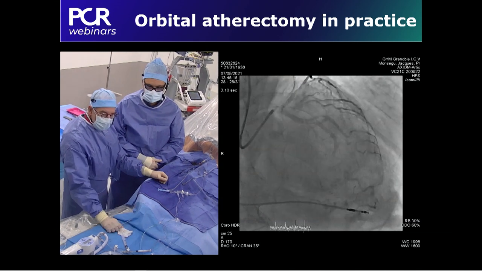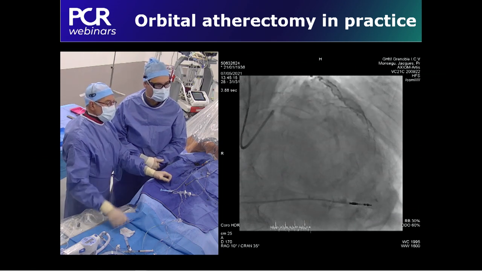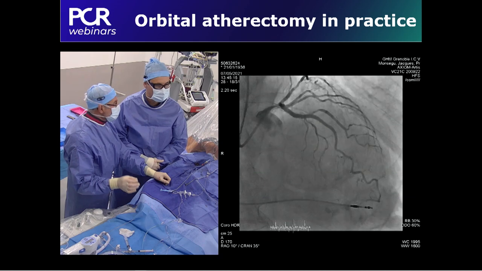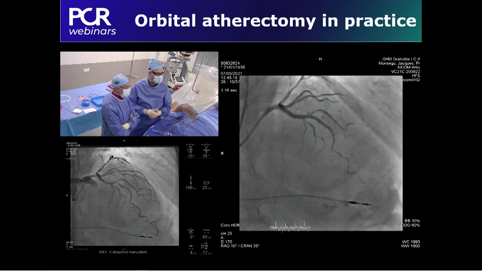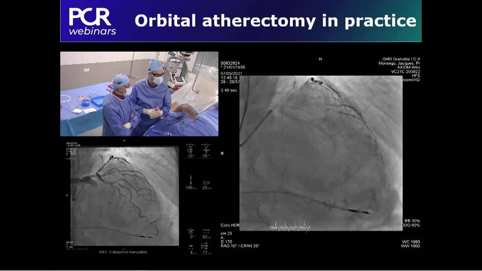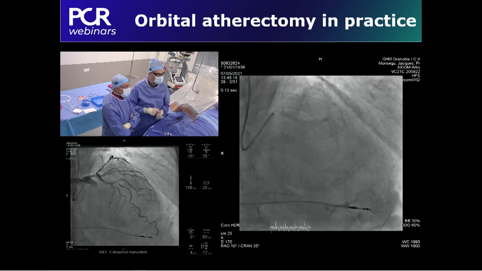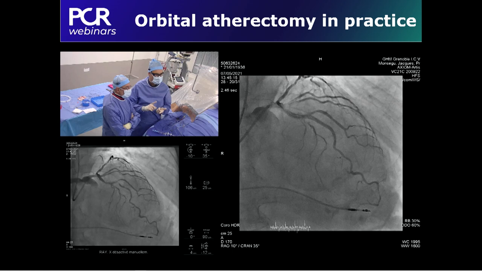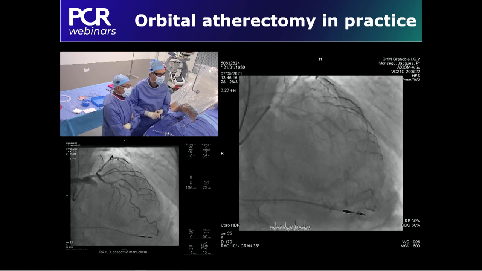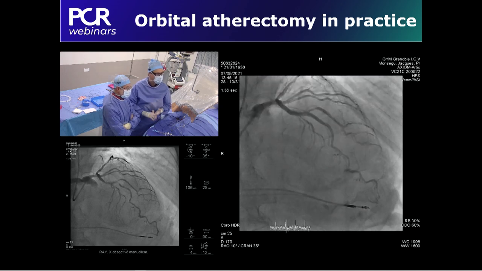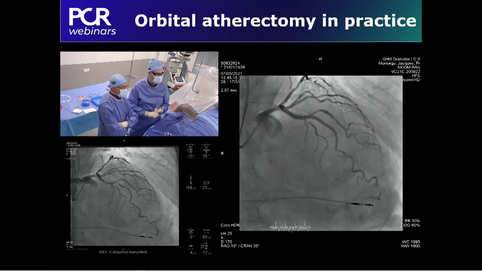As you see with the orbital device, the most important key message is to sand very slowly. So I think in that case, Jacques, we highlighted the advantage of this device with orbital, which is bidirectional atherectomy, back and forth movement. We have the 360 sanding, which is important in that case, upper part, lower part. And we also have pulsatile forces that can modify the plaque in depth.